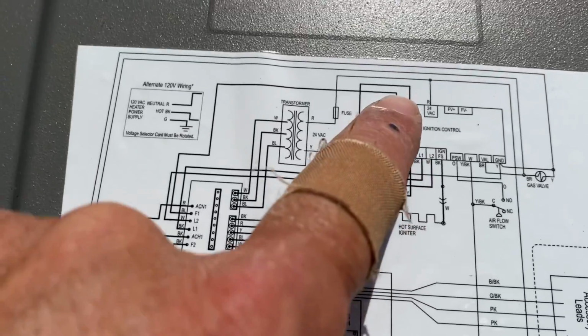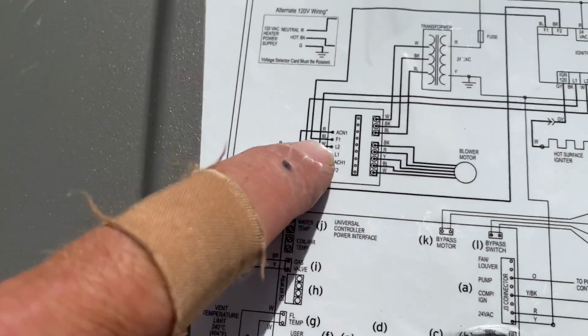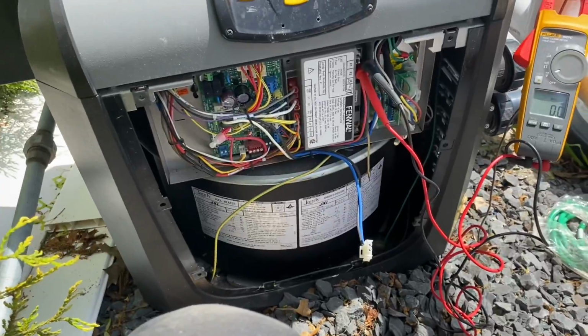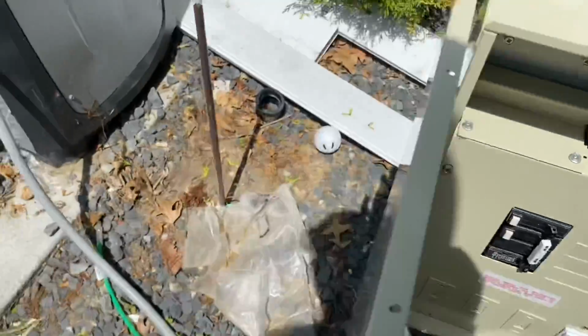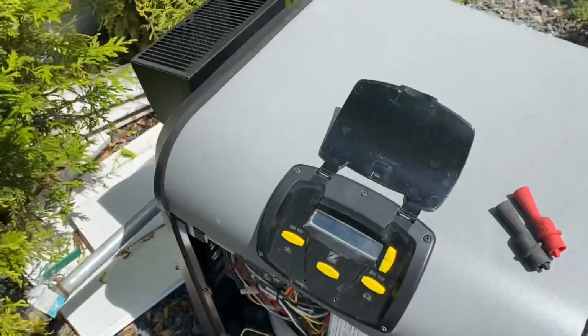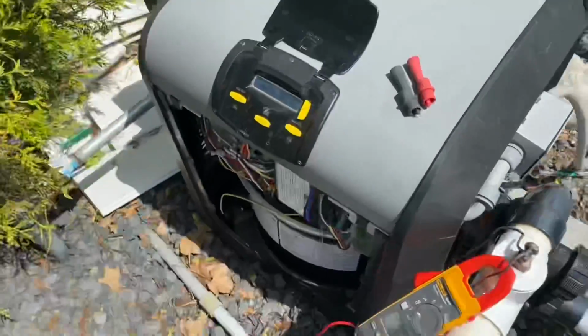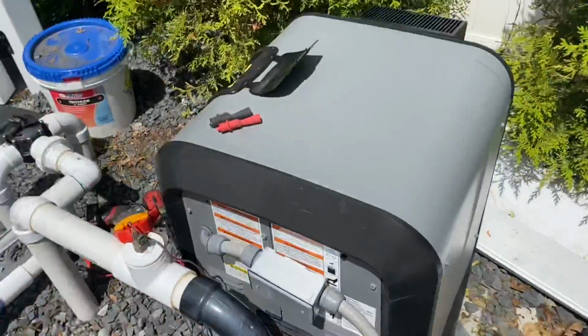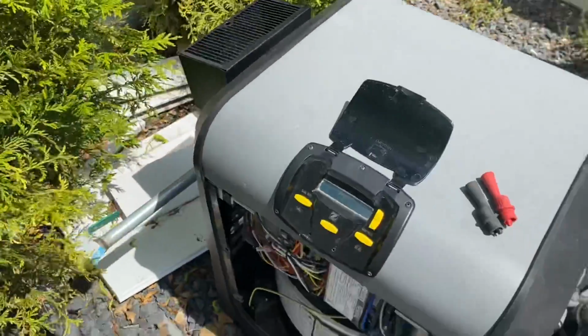And then, yeah, something to do with the blower motor. All right, we're gonna see. My blower is on. All right, my blower comes on. All right, so we know that's not shorting it. At least it shouldn't be shorting.